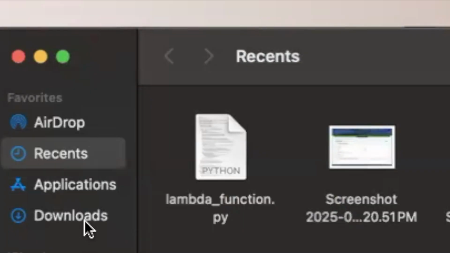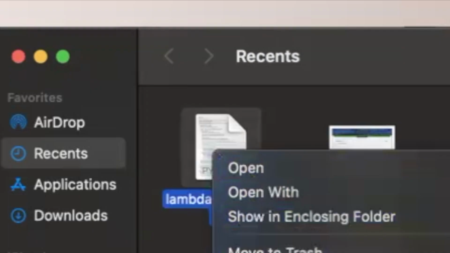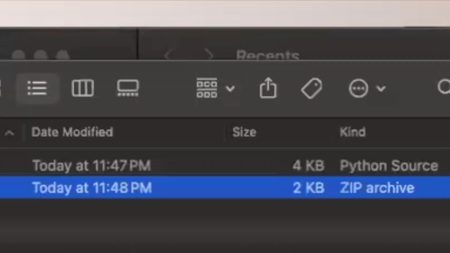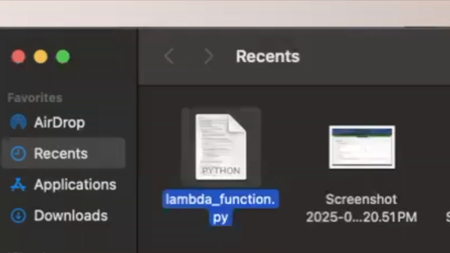Could I? Oh, I'm already here. Right. That's it right there, isn't it? lambda_function.py. Oh, yeah. Yep.